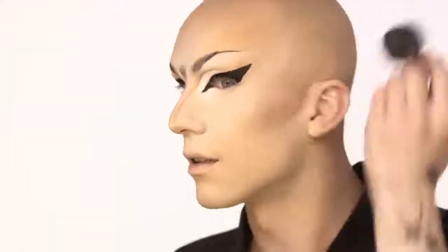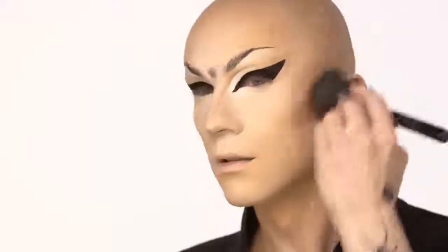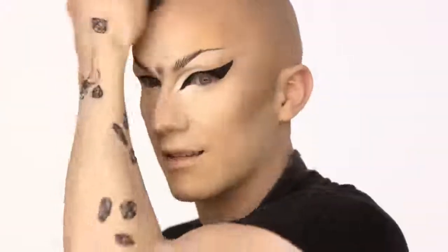Okay, so I'm gonna go in and color in these areas a little bit. I usually use, sometimes I use browns. I've been really into using purples recently because I think when I study my actual skin in daylight, I see a lot of purple in it, so I think it's a color that complements me the best. And I don't contour that heavily. Sometimes I say that to people and they're like, that is heavy makeup. But sometimes compared with other drag queens, the lines aren't as dark.